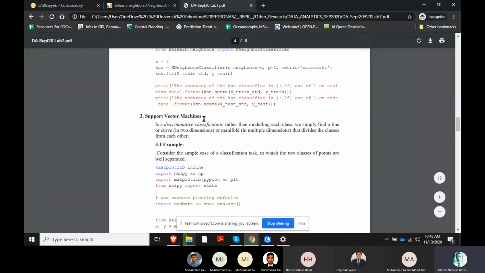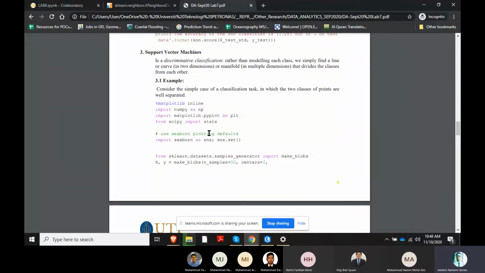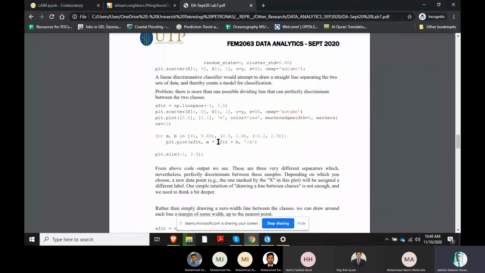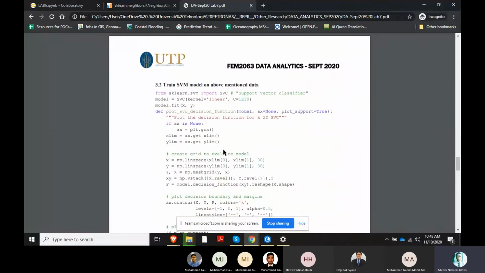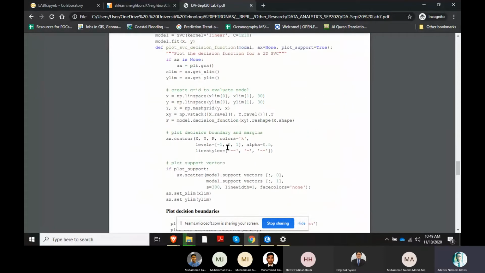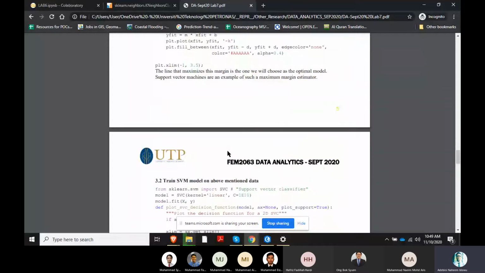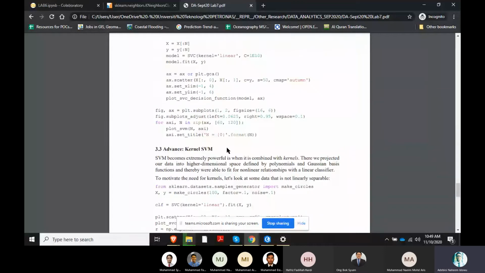Then after that, we are working on support vector machines. After the 2 examples on the k-nearest neighbor, we are moving to support vector machines, and we are going to look at the intuition of support vector machine. What is the advantage of support vector machine? What are the features and what are the use cases? We are going to work on Iris data set as well for the support vector machine, and then look at how we can tweak some parameters.